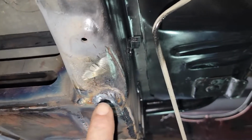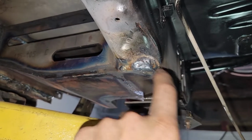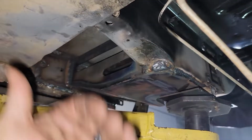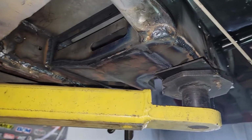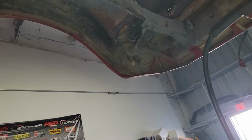Then I noticed this frame rail, she got a good ding up in her, so I kind of filled in that gap. I can't pull that out. I don't have like a dent puller or nothing to get that out. It ain't gonna hurt nothing. Fully welded in, everything's fully welded now.